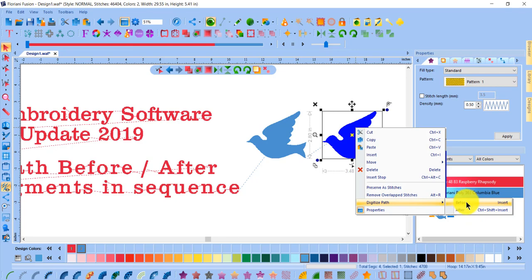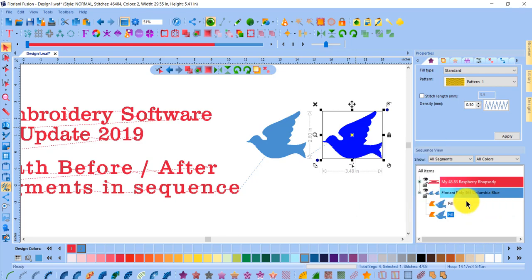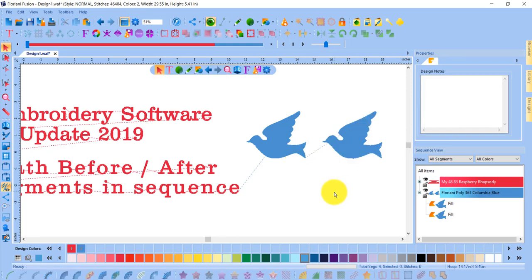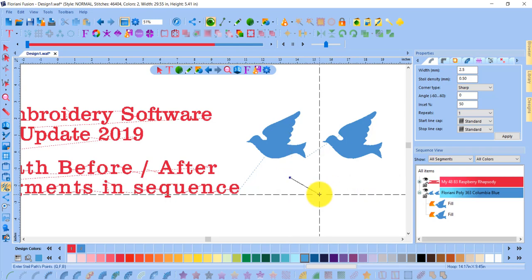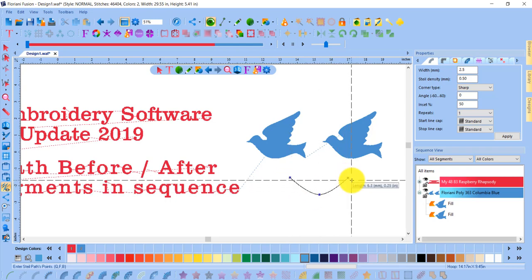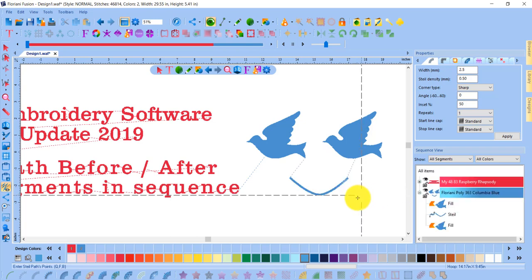So when I click on before that bird, whatever I create next is going to land after this bird and before that bird. So I'll just click off, and now I have to choose what kind of digitizing you want to make. So click on your digitizing tool. You have all these different options. I'll just say to create a steel stitch, and then maybe just click, and then I'll hold my control down to create a little bit of a curvy line for you guys. And so there I made a little smiley face with birds for eyes.